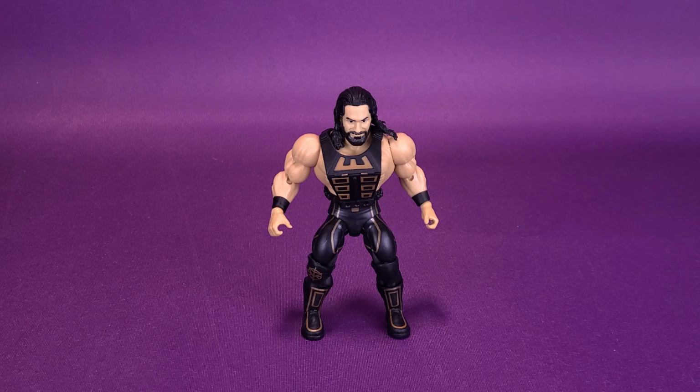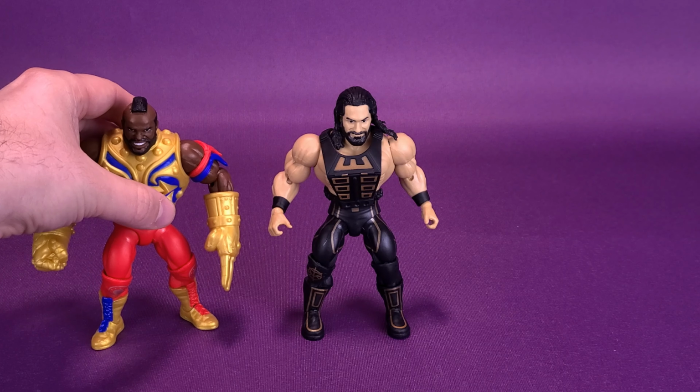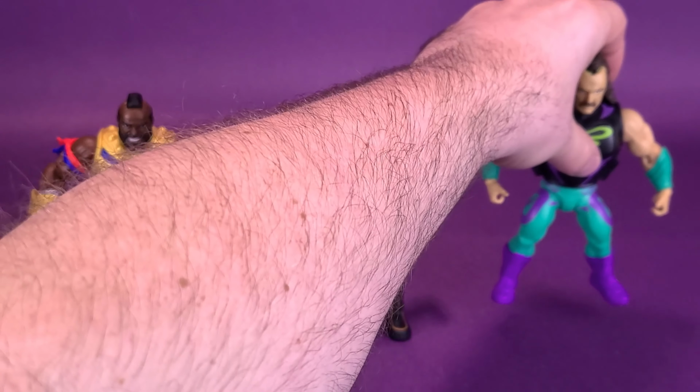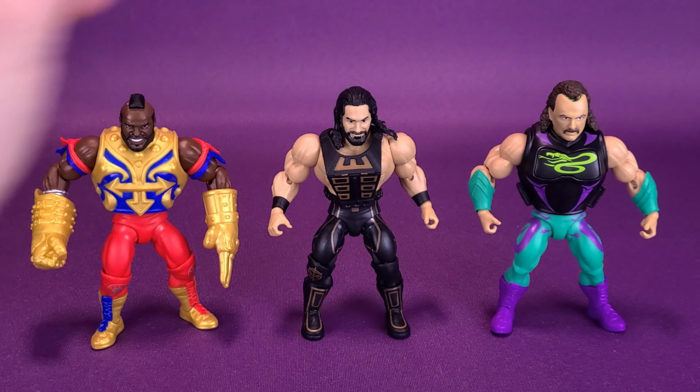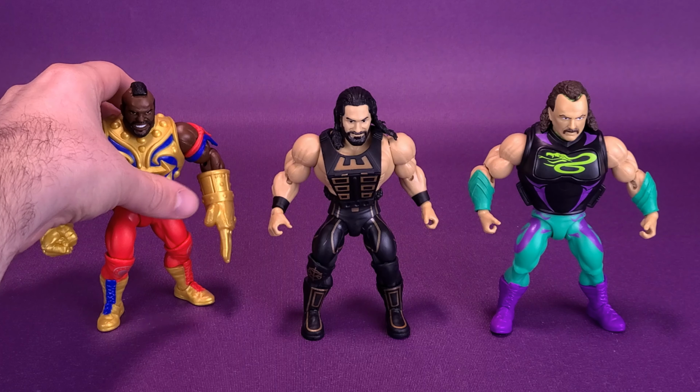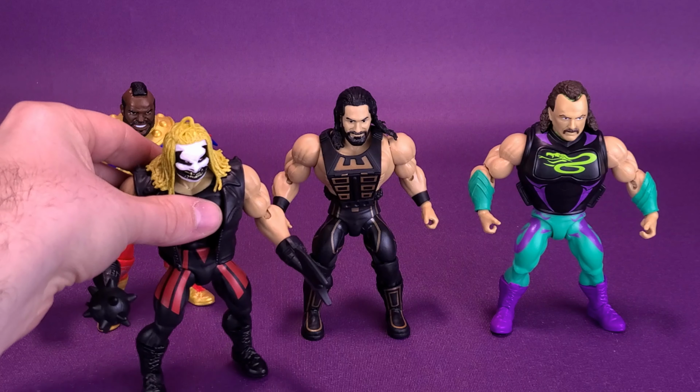And to show you the progress we've made, let's bring in the other Masters of the WWE Universe, starting first with Mr. T. He was, after all, the first figure that we had a look at. Then we had a look to Snake Country, checking out, of course, Jake the Snake Roberts. And lastly, let's just move Mr. T back just a little bit to bring in Bray Wyatt.